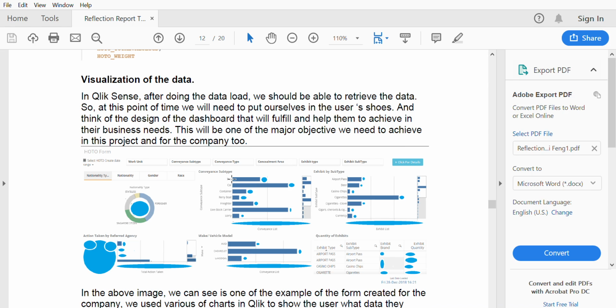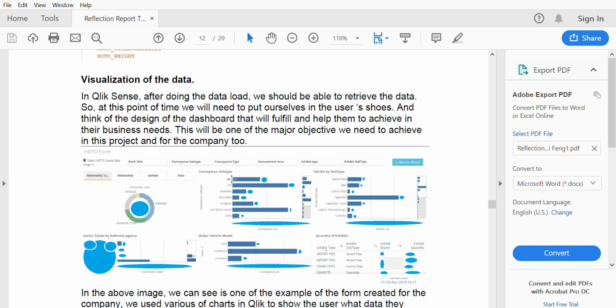So once the function is done, we need to extract the data, then repeat the process again and again, and from there we gather requirements from the user so that we can achieve what the user wants.